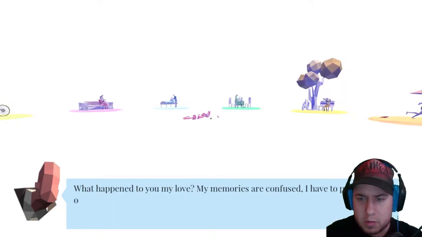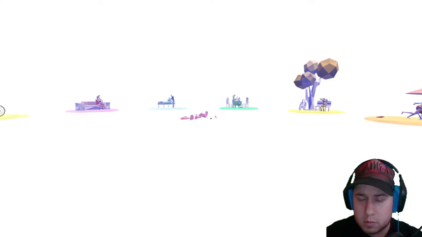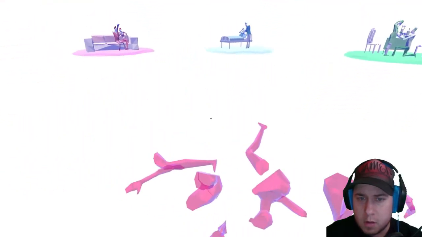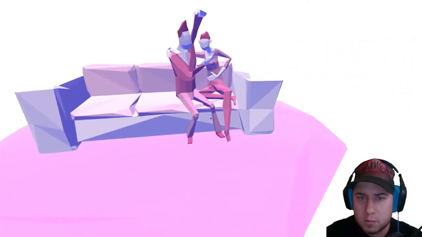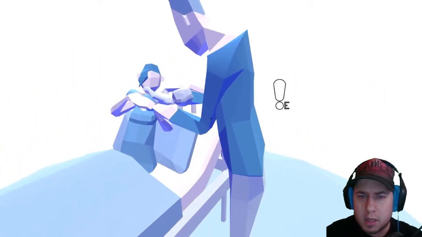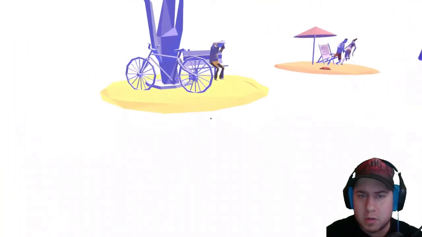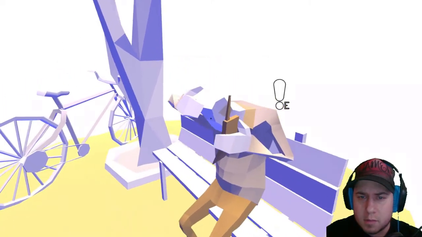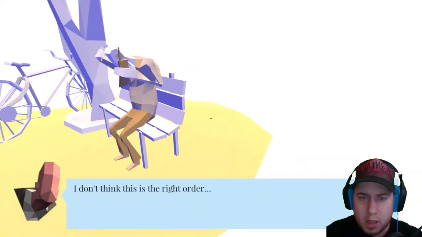My memories are confused. I have to put them in order. Alright. Okie dokie. So. Okay, I'm assuming. Okay, so this. So this is a marriage proposal. What is this? I don't think this is in the right order.